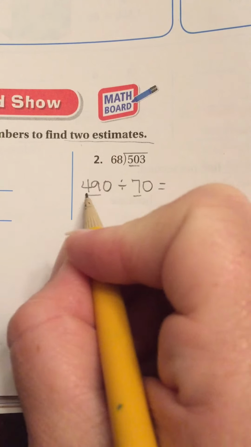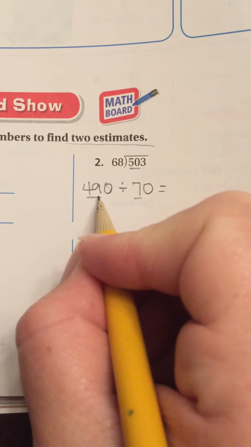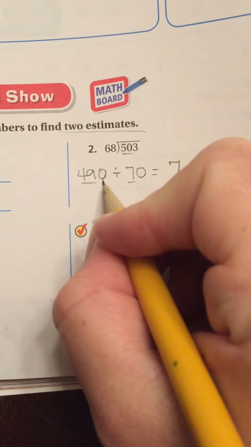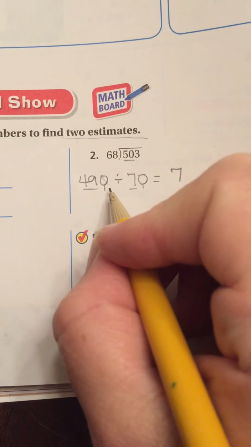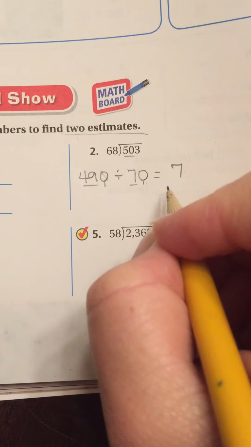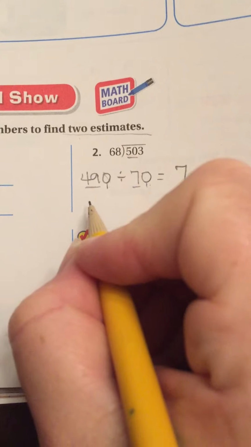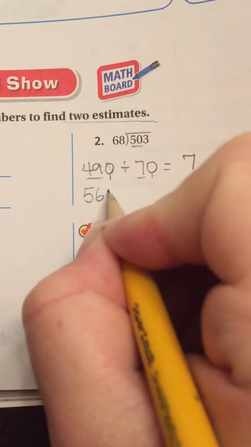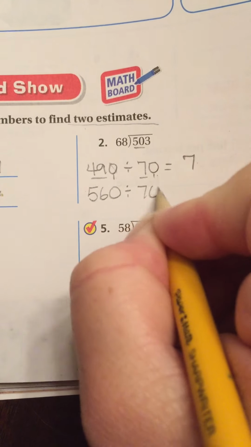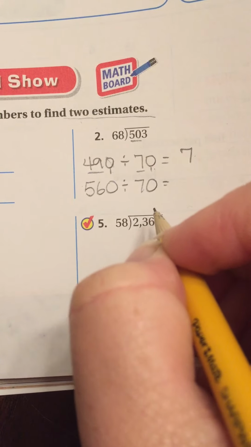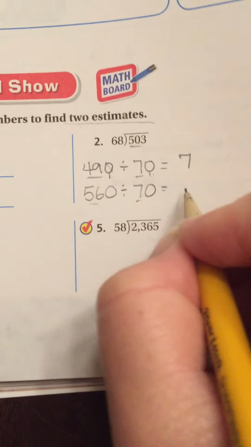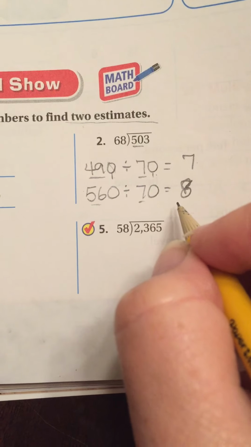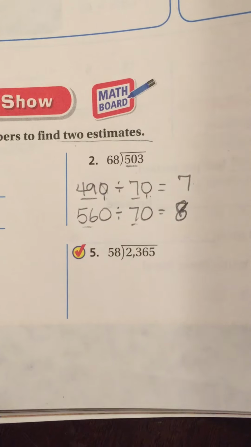So again, what's left? Again, thinking about your zeros, not thinking about your zeros. 49 divided by 7 is 7. 10 minus 1, so 1 minus 1 is 0, which means no zeros. So just like I said, could I have done 560 divided by 70? Absolutely. 56 divided by 7 is 8. Okay? Both of those work as well.